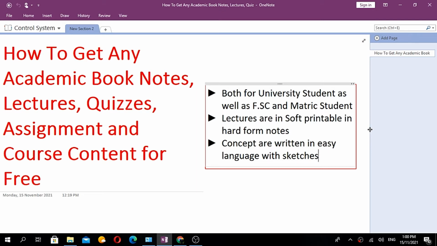Because if you're a semester student or a university student, then when the teacher gives you the books or the slides for the course content, in many cases there is a lot of information given in the book, and if you read the topic one to two times, you do not get the concept of the topic, because there is a lot of information, and to get the main theme and the concept is very difficult for you.